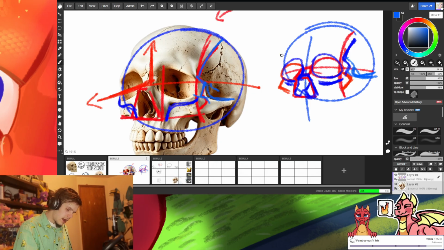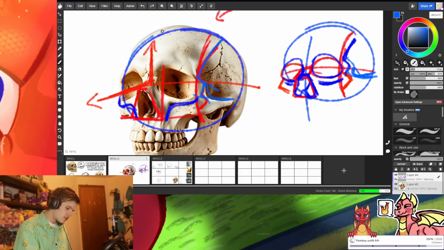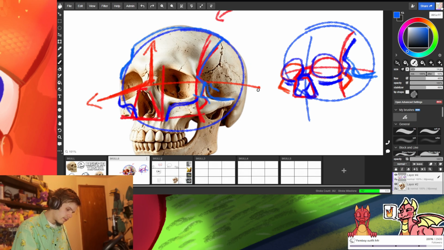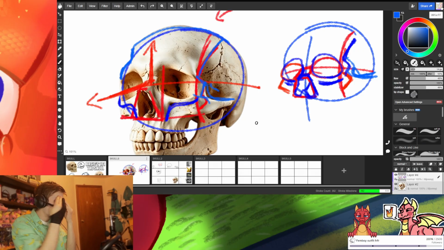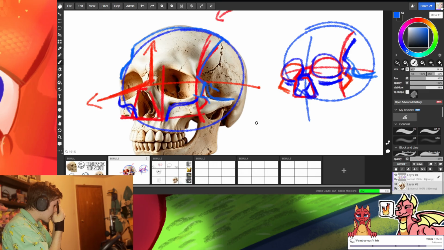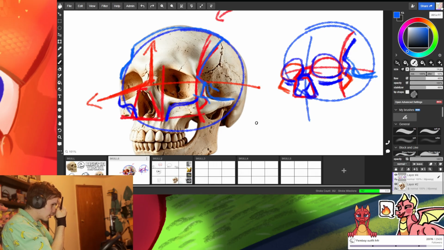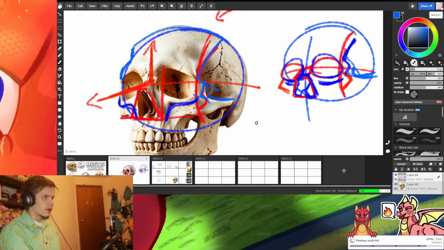Okay, so now let's work on the forehead. If you take a look at this forehead here, it's not actually perfectly round. It goes up a little bit right after the eye socket here, and then becomes round. You can feel this yourself by feeling your eyebrows. Then it goes a little flat right there, and then it starts curving.